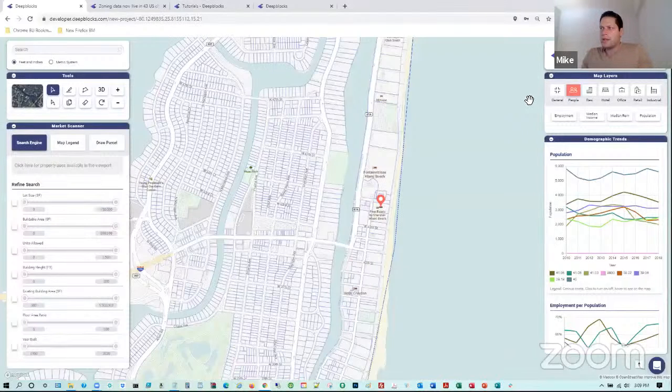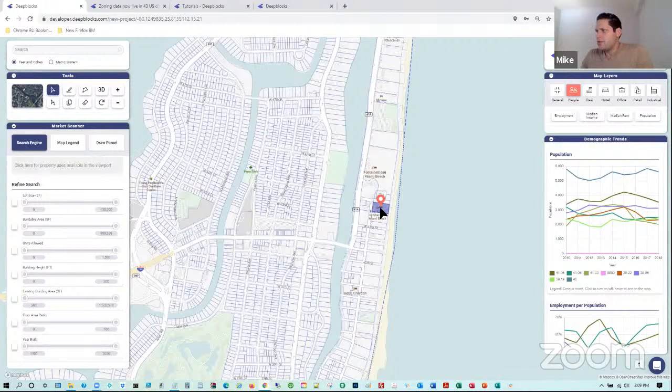These are all very helpful tasks, based on your search and what you're trying to identify and understand in the market. But today's a little bit different of a focus. Instead of going through an entire search process, we're going to focus on two different projects that we pre-selected. We'll show you how we can use this interface to locate that parcel, go to that property information, and then go through the preliminary underwriting and analyze the replacement cost based on assumptions and setbacks that we can enter.